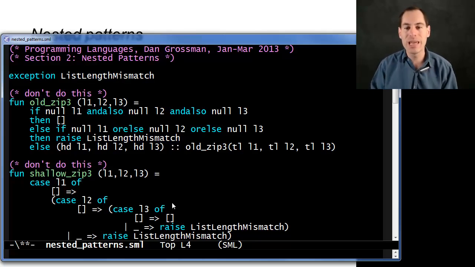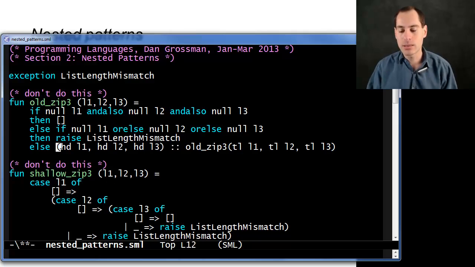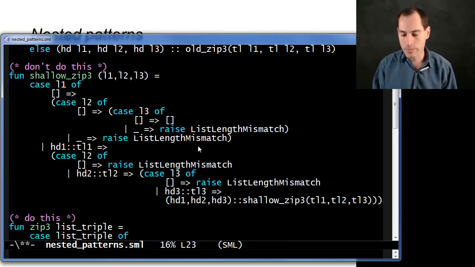Otherwise, I have 3 non-empty lists. If I have 3 non-empty lists, let's create a tuple out of the head of L1, head of L2, and head of L3, and cons that onto the result of zipping tail of L1, tail of L2, and tail of L3. OK, so that's zipping. I prefer pattern matching. This is pretty easy to get wrong. You could easily miss some cases. You're getting no help from the type checker. But if you go to use pattern matching the way we've been using it so far, it's frankly a bit of a mess. So here is a version that uses pattern matching.